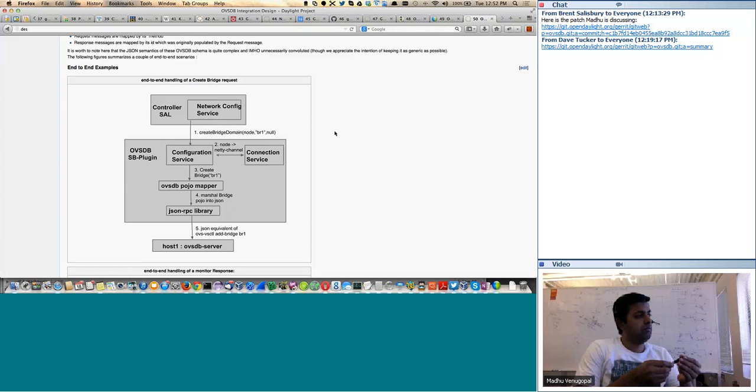So I need to understand the use case for runtime. The use case here is more priority than performance. It's mostly manageability, right? Where if somebody adds their own schema, there's no code change required on OpenDaylight to manage that schema. It's all auto-generated for you.